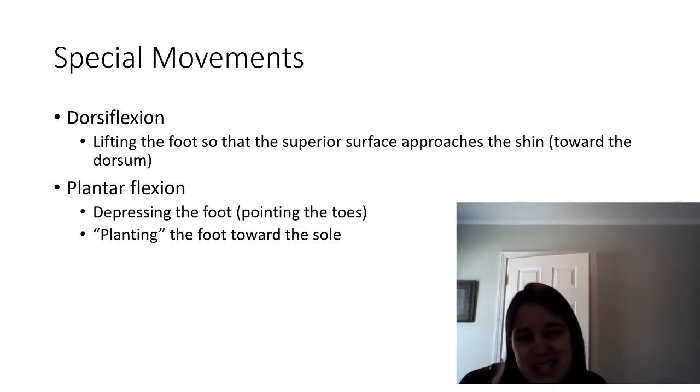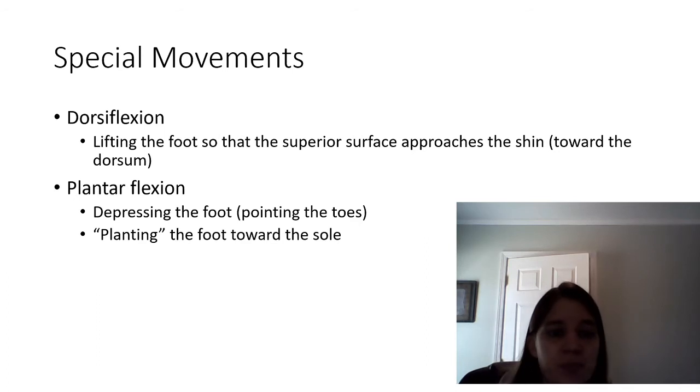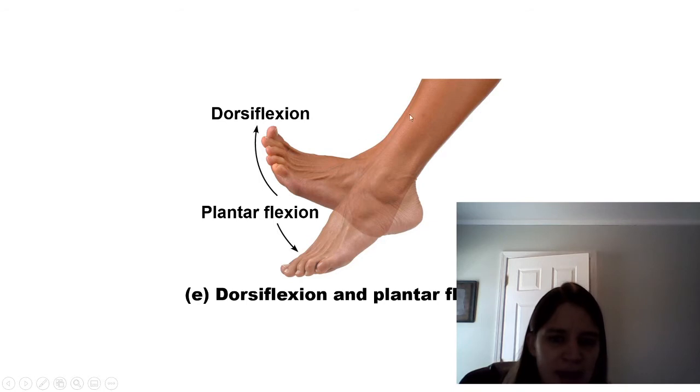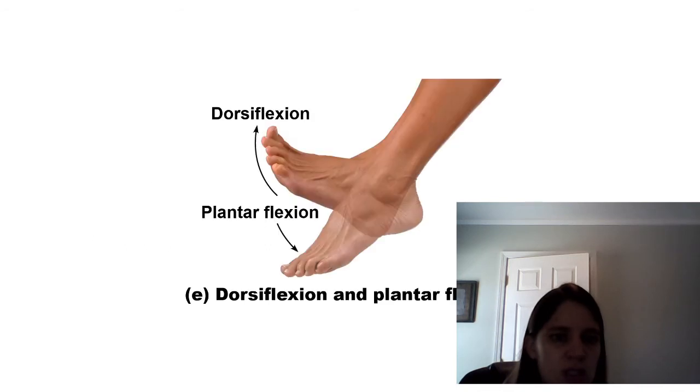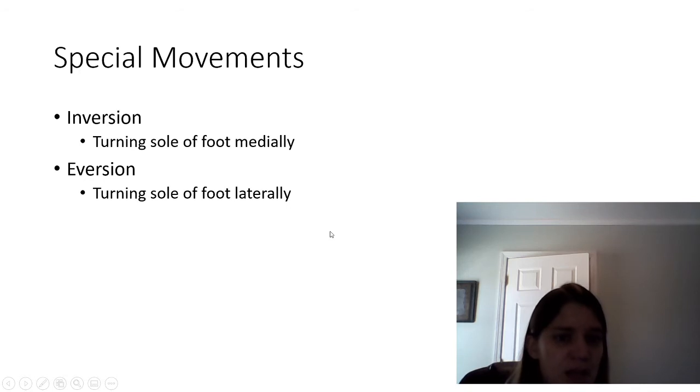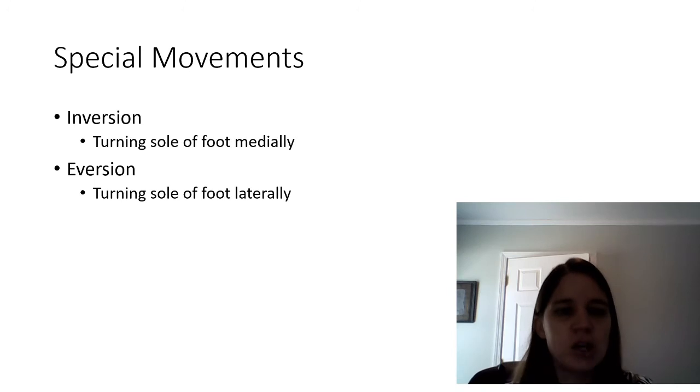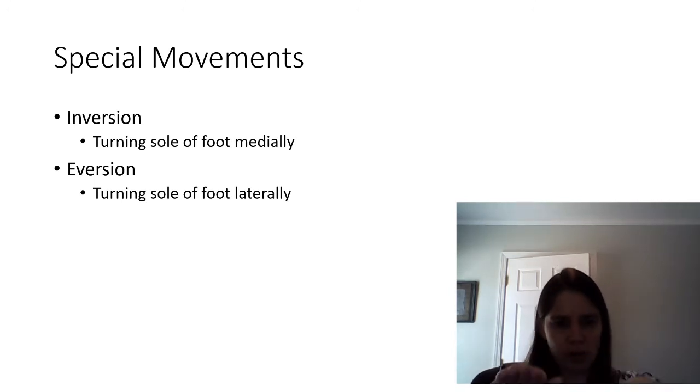There come some special movements that get their own names. You can have dorsiflexion, which is where you pull your foot up like that. You can have plantar flexion, which is where you depress the foot, where you basically point the toes, right, down like this. They both get their own special names. You can also, you know how like, feet are funky. You know how like when you're walking, you normally walk just like normally with your feet flat on the ground. I mean with the arch, but your feet there.